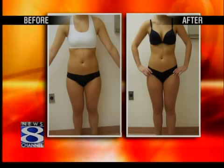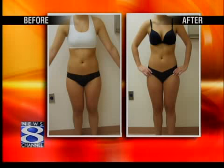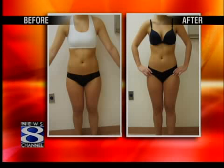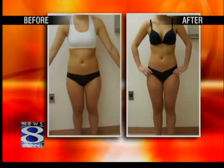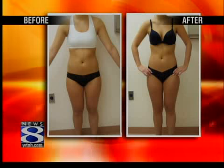What's so great about you is when you come in, the proof is in the pudding, as I say. You bring pictures to walk us through and show us before and after, and I know we have some of those today. So we'll go ahead and put the first one up, and we have a before and after. Tell us what we're looking at here. All right, so this patient is shown on the left before the treatment, and then the picture on the right is about a week after she completed that 2-week course of Zerona.